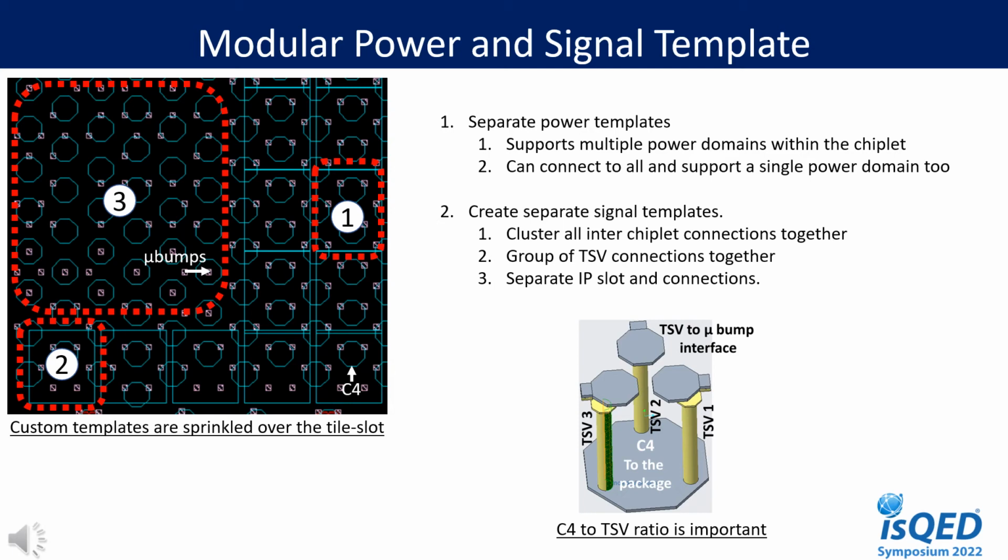That being said, none of the two power C4s are connected or shorted within the PBS. Those connections will have to be completed at the active chiplet, so as to provide flexibility for the active chiplet designers to custom merge different templates to form multiple power domains required based on the logic designed within the active chiplets.